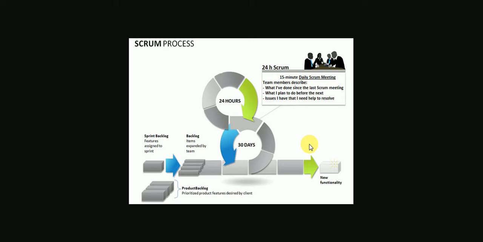Initially they come up with a particular release which they are targeting for software delivery to a customer, and then they create the release backlog, which will internally have all those epics and user stories created. This gives an overall idea to the whole software development team, including developers, architects, database people, and QAs and everyone, of what this particular release has to be worked upon, what are the things which we will need to work upon.